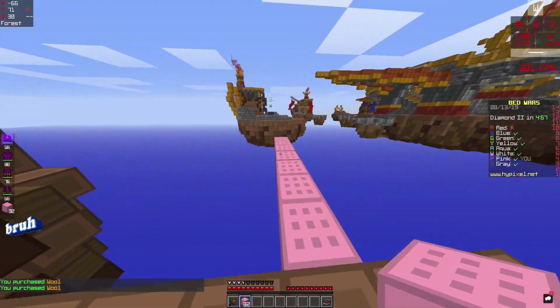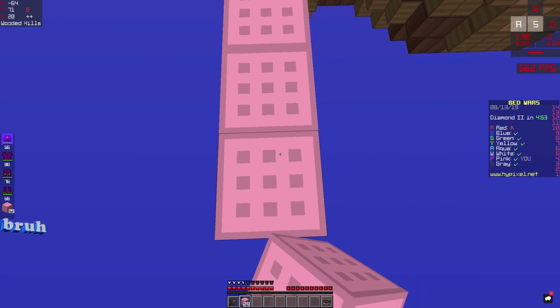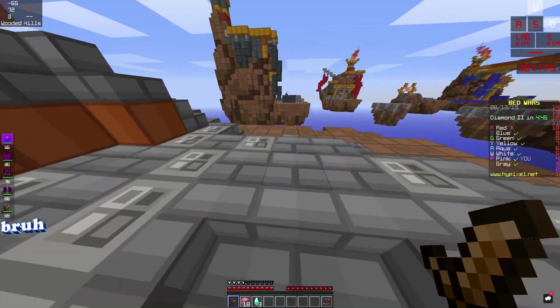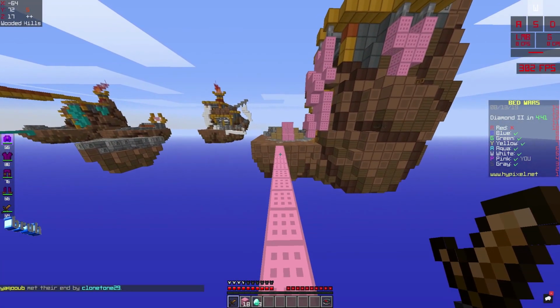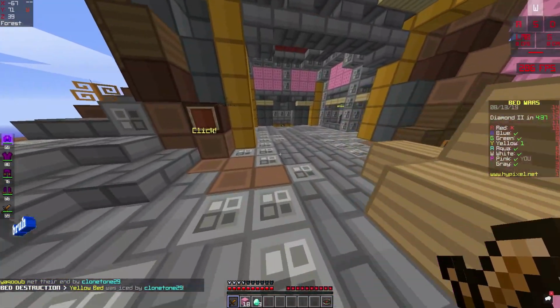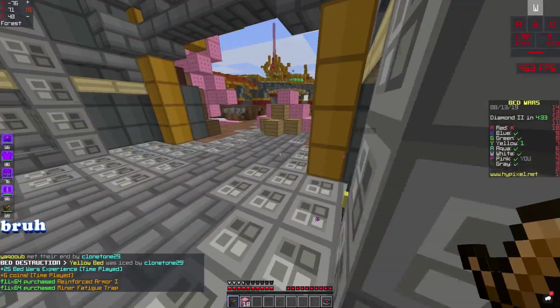But anyways, I went back to the bridge and bridged over to the diamond gen, and of course this time I got 3 diamonds, and then I make my way back to my island and buy reinforced armor and miner's fatigue. So I saw that white team was making it over to my base, but I just wanted to get the upgrades before they made it.